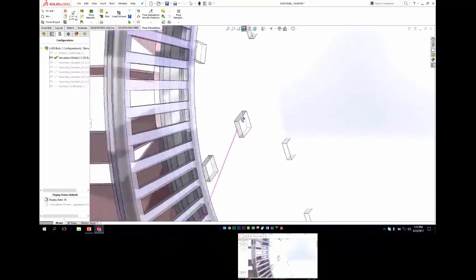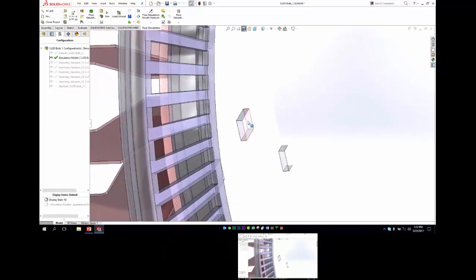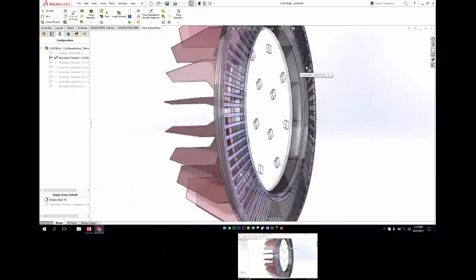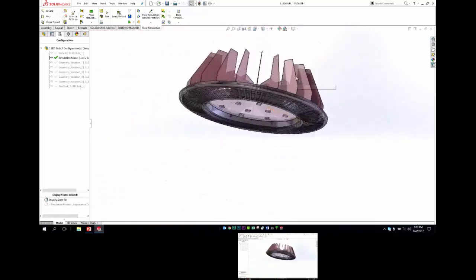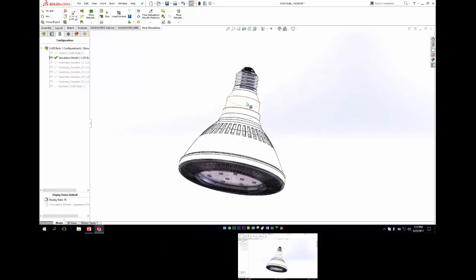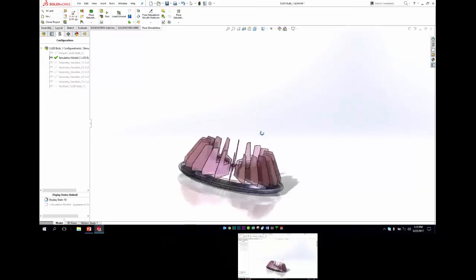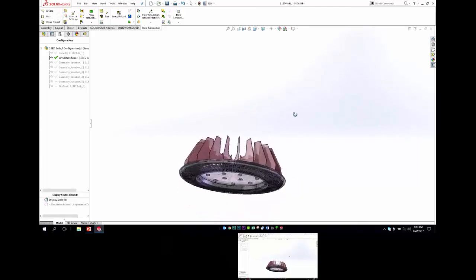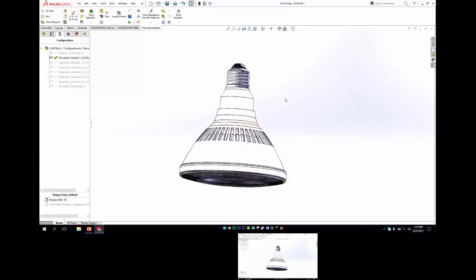You can see that in this case, what we're going to be analyzing here is just simply a block. And we're going to use something called a two-resistor component model to help us understand a very realistic heat environment of this chip without needing all of the overhead of a very complicated piece of geometry. For this model, the body is still there, but I've hidden it to start the simulation, just to help us visualize what's going on. In fact, I'll go ahead and unhide it for now.